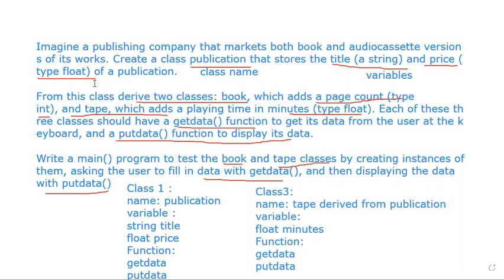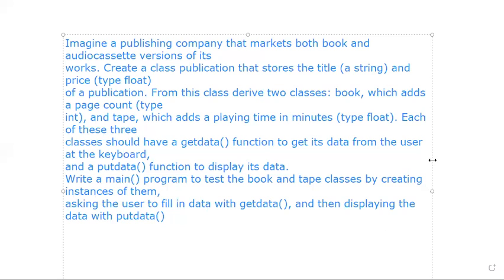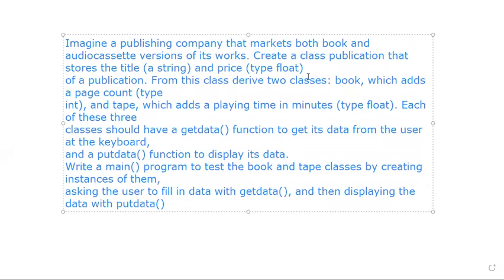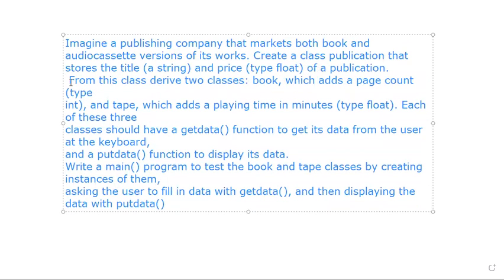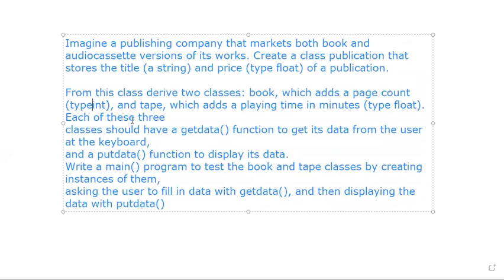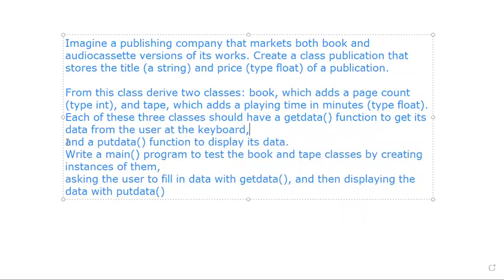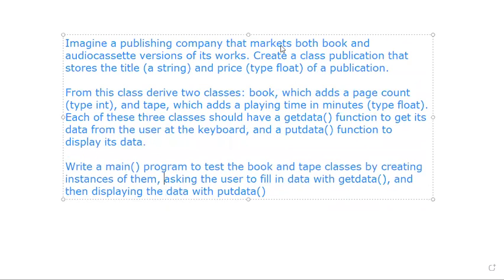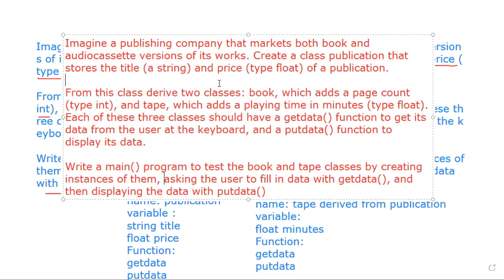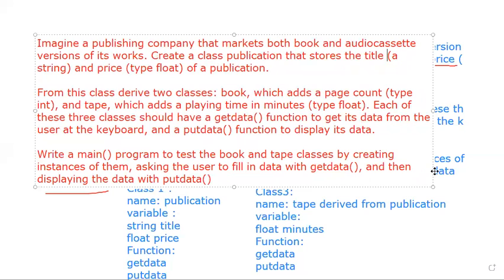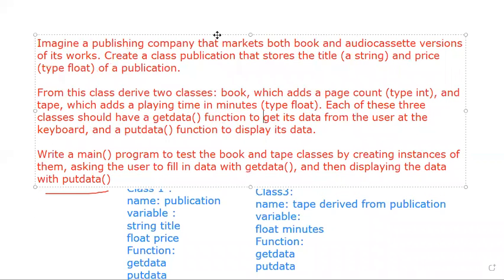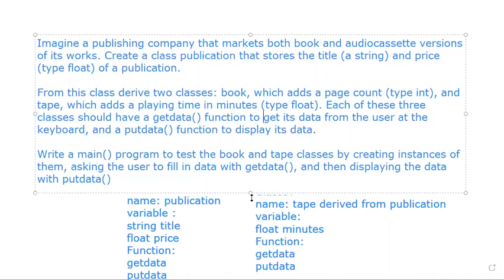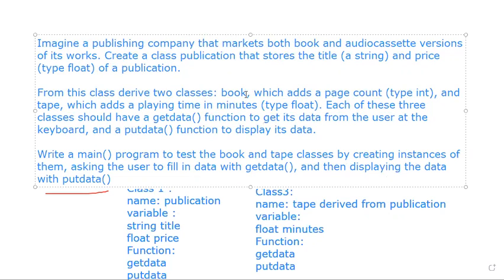Just in short, what we did here: this was our question. Let me clear the question and copy it here again. So the first challenge we have is, from a given question or problem statement, to understand what we need to do and extract all the information from there. In this, we'll first read the whole question and try to find out what the class names and the variable names will be. You can use the problem statement, or a list, to underline all of the statements, and after that we'll go for the program. So let me clear all this.